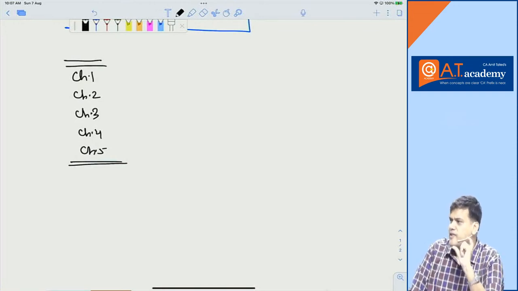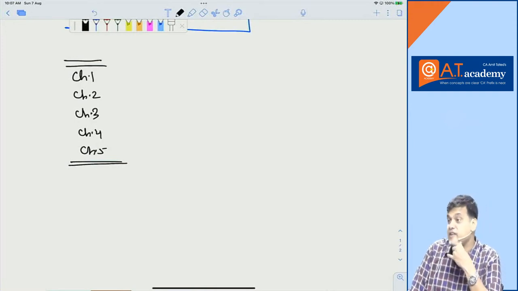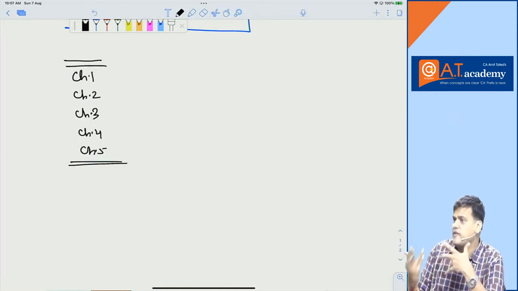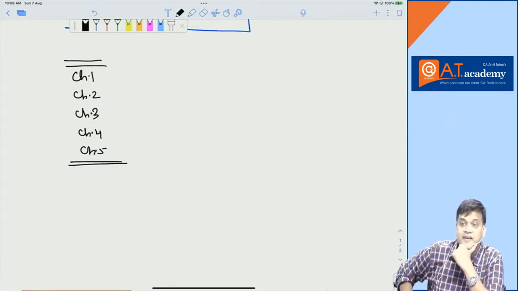Can anybody define what a process is? Set of activities. ठीक है मैडम. Okay, you said set of activities. Other than set of activities, what exactly is a process? Process मतलब क्या? Set of activities एक हो गया. उसके अलावा? हाँ? To accomplish a common goal. बच गया तू.